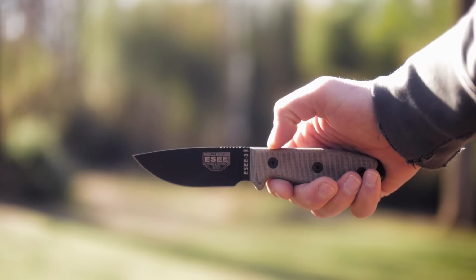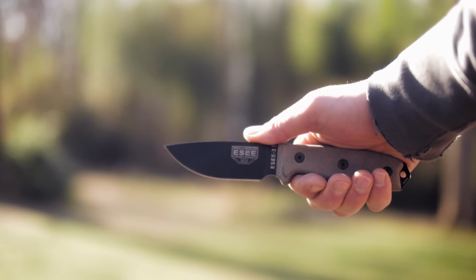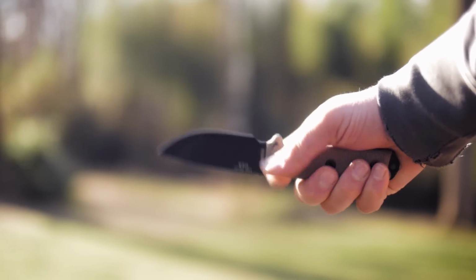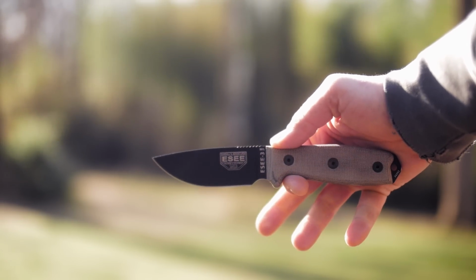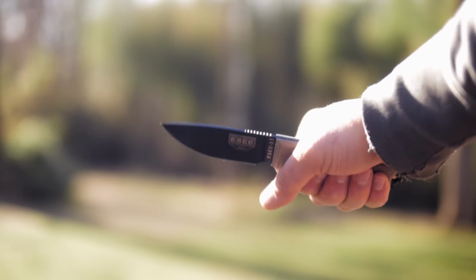First, the Esee-3, a great knife, easier to clean than a folder, and less points of failure compared to a folding knife too. Right? That's why you buy the fixed blade, I guess. I've never had a pivot fail on me, but some people have. I've had a fixed blade knife break on me though.